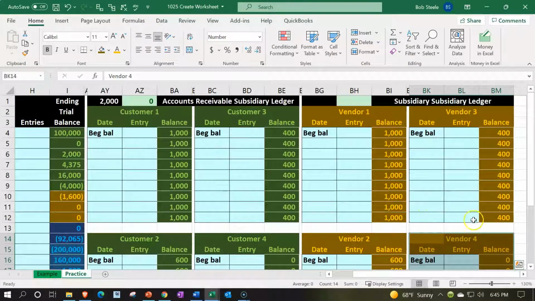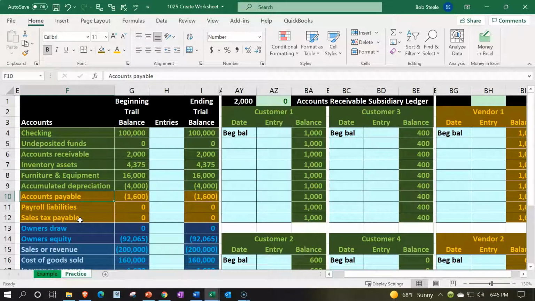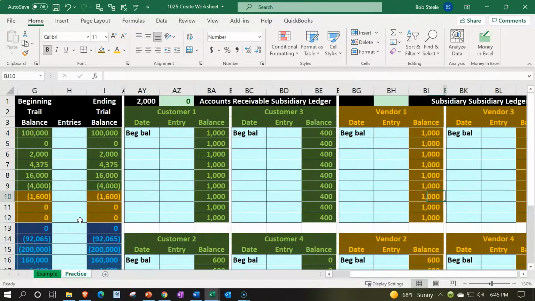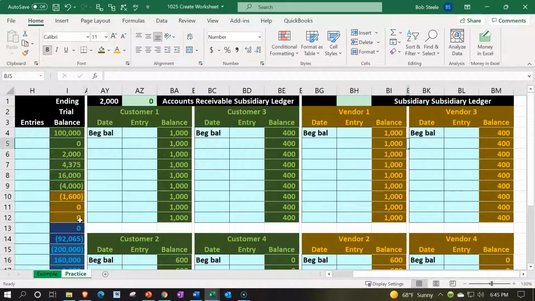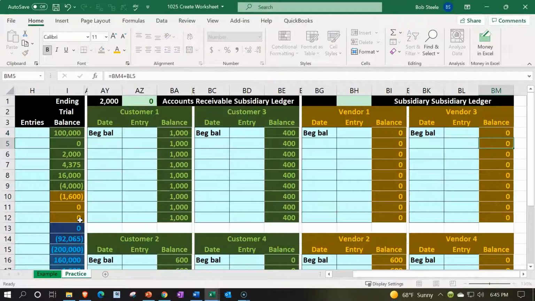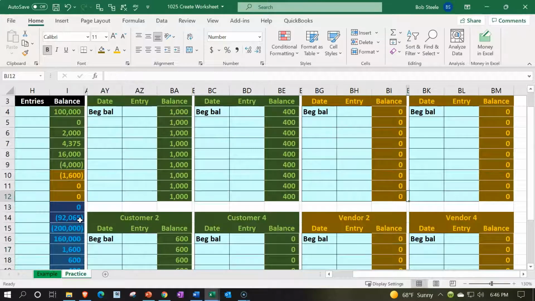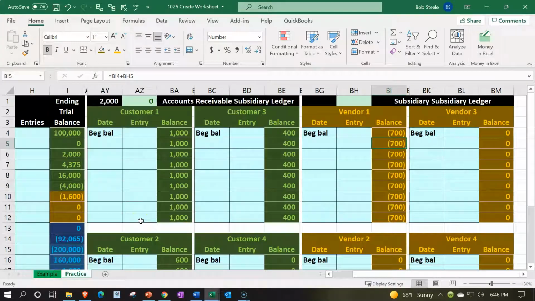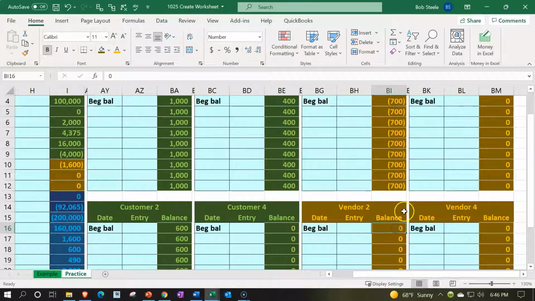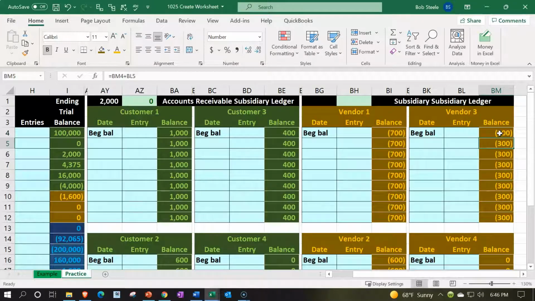There we have it. Now I'm going to basically make up the beginning balance numbers that need to be tying out to what's on the trial balance as well as the GL, which is going to be that 1,600. So I'm going to break this out as if we're entering the data for our beginning balances by vendor. So I'm going to start with zeros here because that information was pulling over from when we copied it. So then I'm going to say it's got to add up to 1,600. So I'm going to say like negative 700, let's say, and then on the second one, let's actually make this one number 2 down here. Let's make this negative 600, and then on the third one, let's make this negative 300. And I believe adding those up should add up to the 1,600.